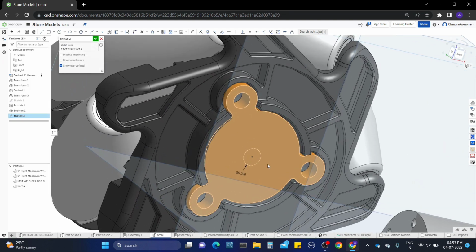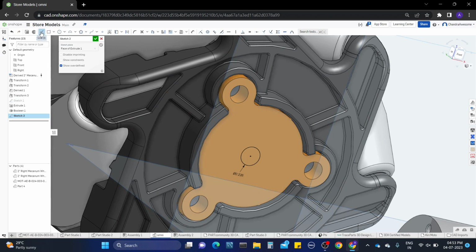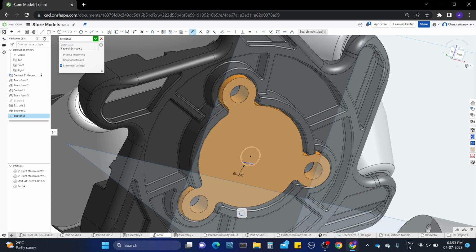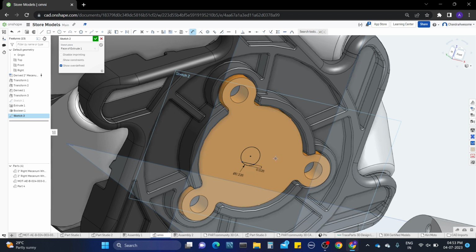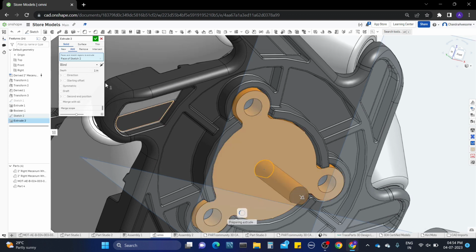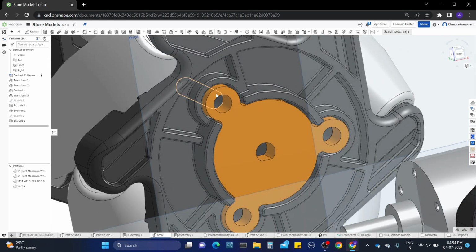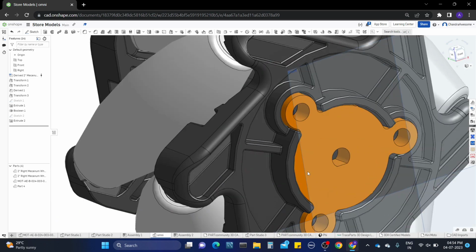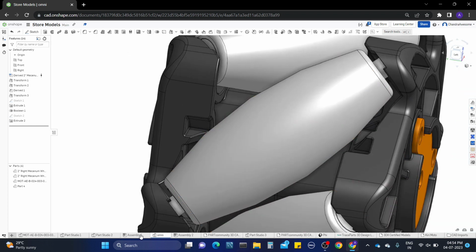Now we need to add this rectangular part, because this type of cut will hold the wheel with more grip than a rotational type connection, right? So that's why it is added. I'm going to add this again. Give the dimension, give it 0.02 inches. That's enough. Now click OK. I'm going to remove this part using the extrude tool, and now it's good. Let's get back to the assembly section again.